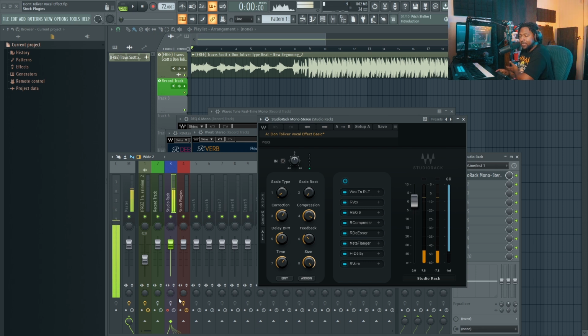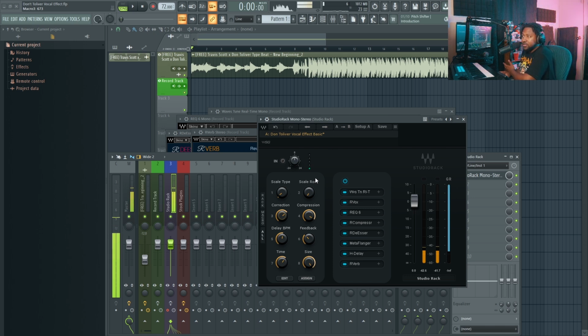Yeah, basically the same thing as you can see as the regular chain, but like I said, you can use it in any DAW. But I also have macros built in right here, so you don't actually have to open these up to do some of the more useful things. Like the correction, you can change how much correction you want, so you can go maximum correction or not. You can change the scale type and the root note, depending on your beat. I've got a little bit of compression, the delay, BPM, and the feedback, and then the time and the size for the reverb.